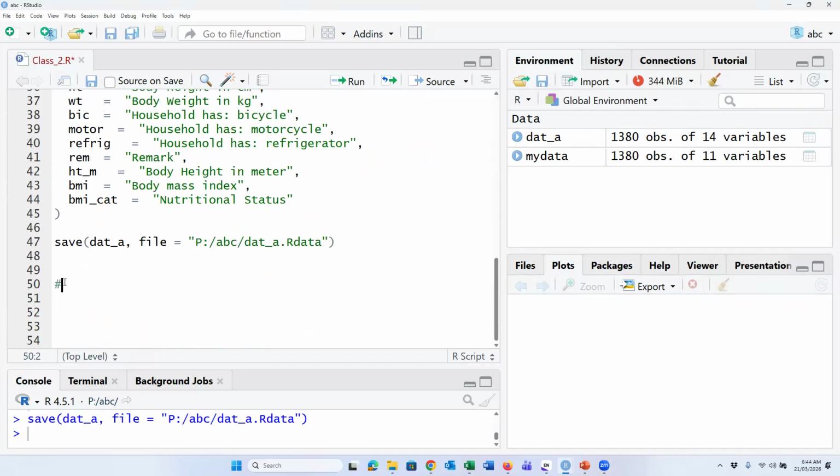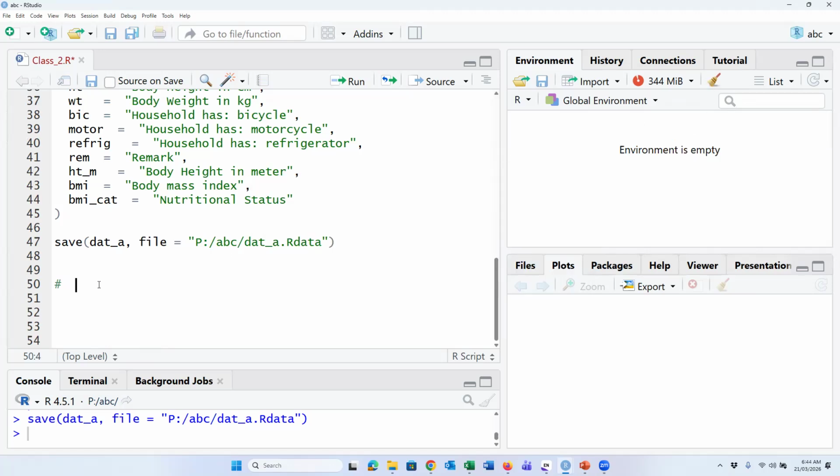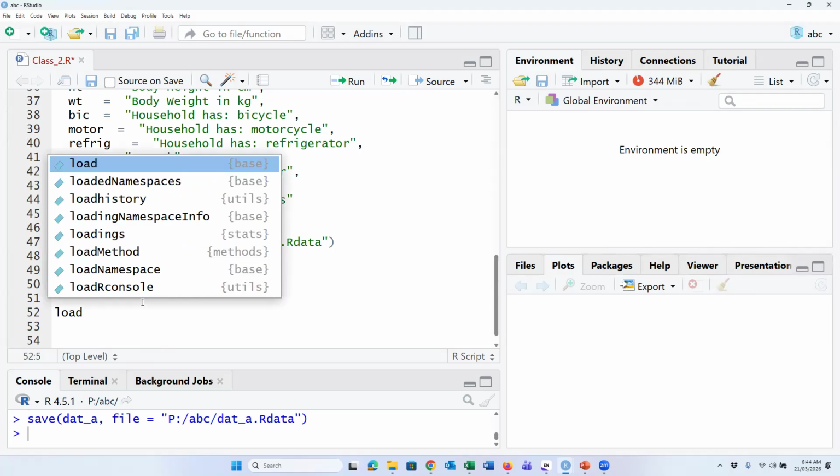How to open? For example, if we close the data, this is our formatted data. So we can open our data using load function.